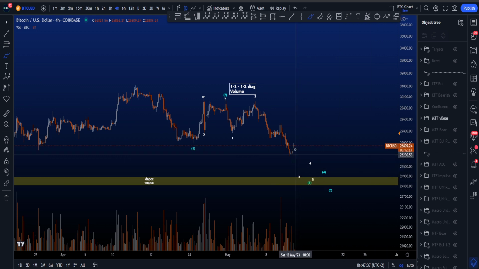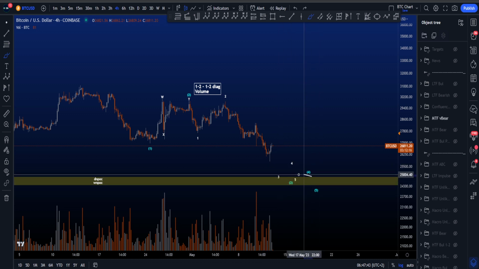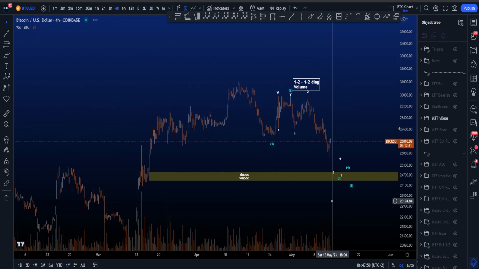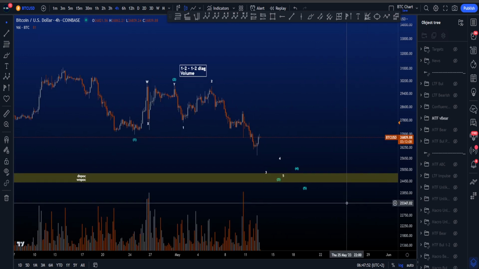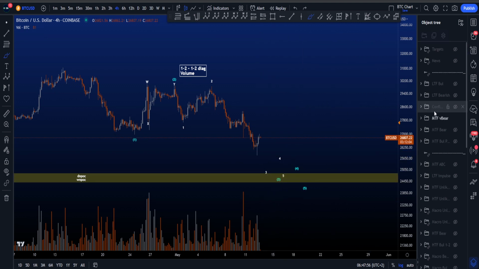However, if price does move to the downside and takes the low that we just made at 25.8k, my next target area for sure is going to be the yellow target box, again mentioned between 24,850 and 24.3k, because there's a lot of support in that area. So if price does move down, make sure to keep an eye on this level, I would say.